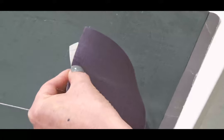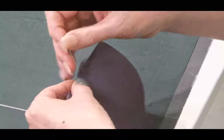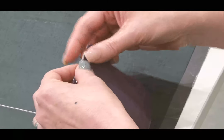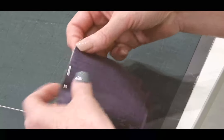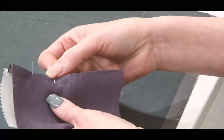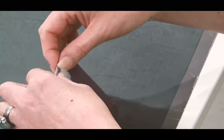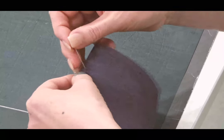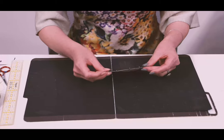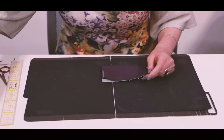because if you have slippery fabrics, pin it here, sometimes it's slippery like this. So we put the pin in at 90 degrees on the edge. Then whip stitching together. I'll show you whip stitching.